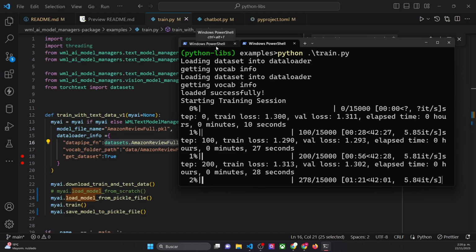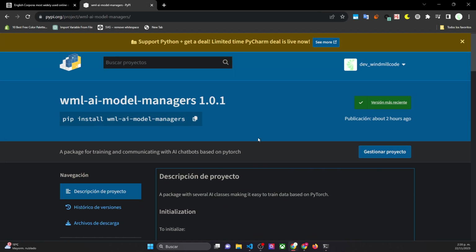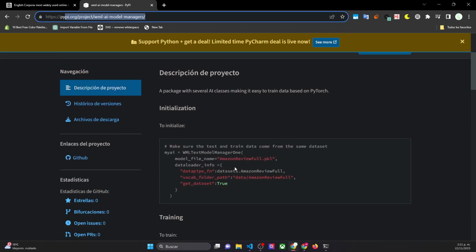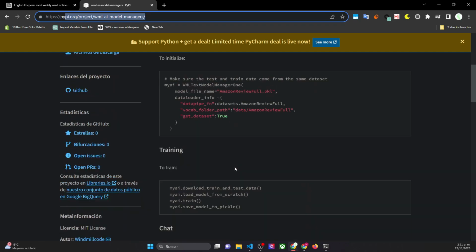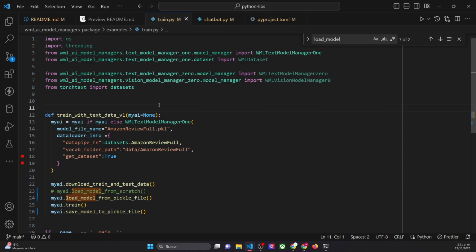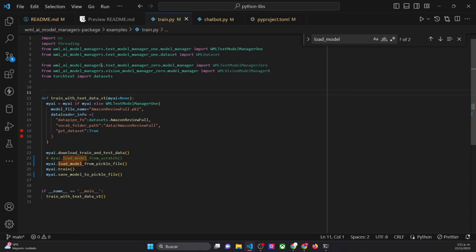However, instead of waiting for our model to train, I'm going to show you where you can download our package. So pypi.org, and for those who don't know, just like JavaScript is to npm, Python is to pypi. This is where you upload your libraries once you want to share them with the world, and you can download them. It'll be pip install. Look at the example files, set it up like so, and go from there.